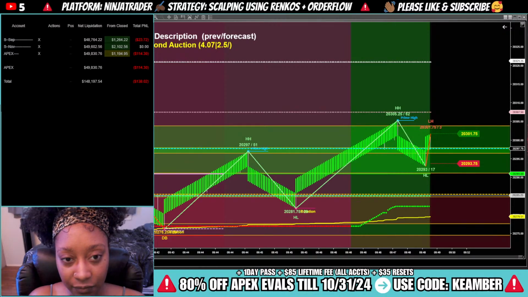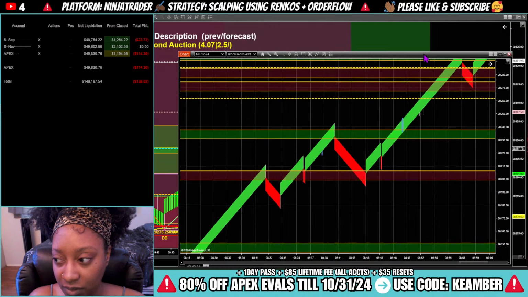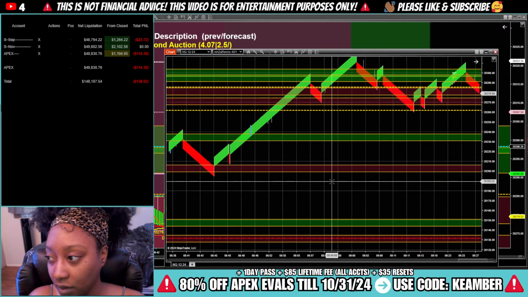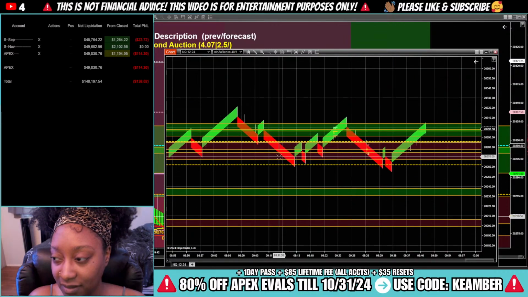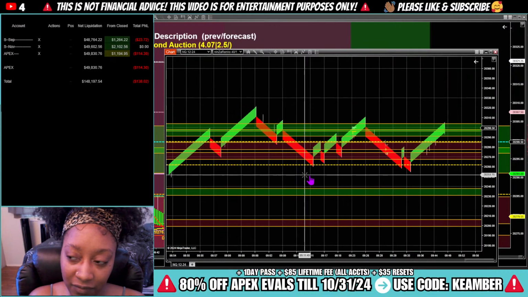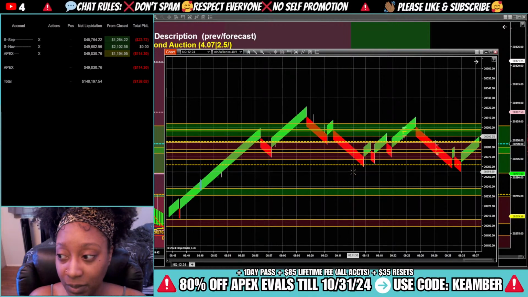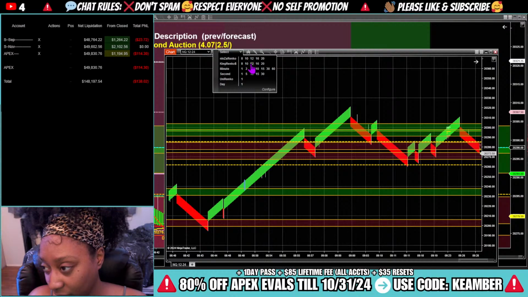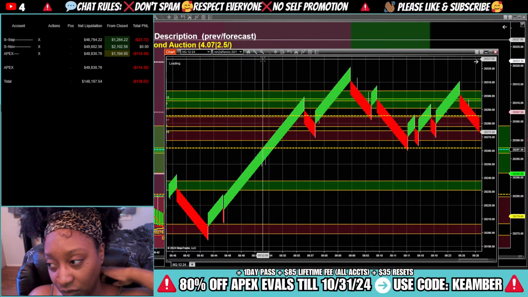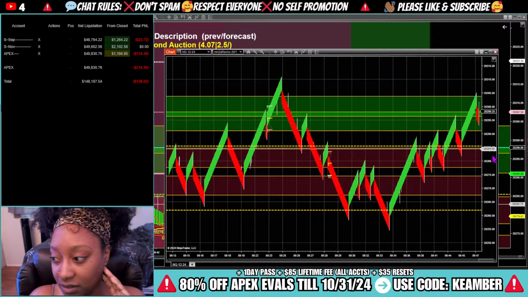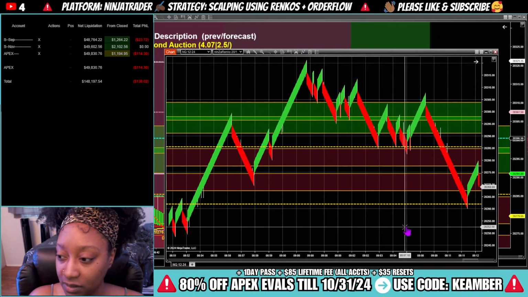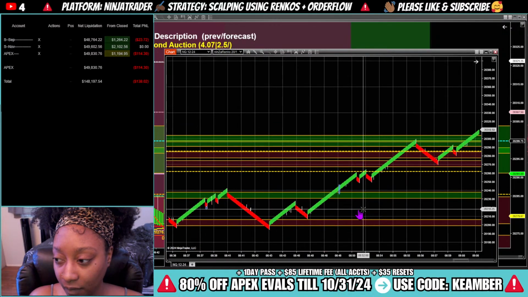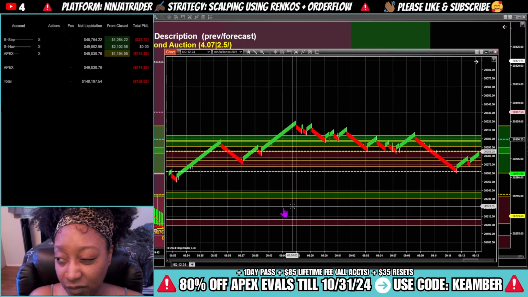But this is a 40 tick Renko chart, which would be good for somebody who likes intraday swing trading. But once you hit that consolidation period, obviously you have to figure out how you would like to determine when the market's consolidating. I always tell people, no matter what size you use, just use a multiple of 4, because there's 4 ticks in a point. So this is a 20 tick chart. This is what I used to use, a 20 tick chart. Besides the 16, this is kind of my favorite, honestly.